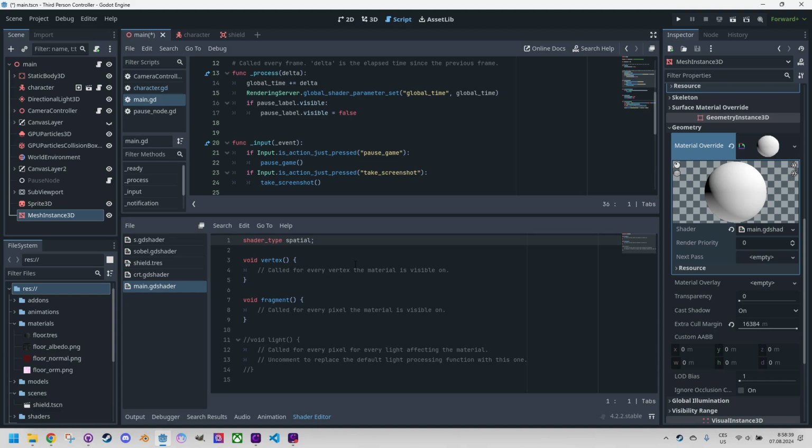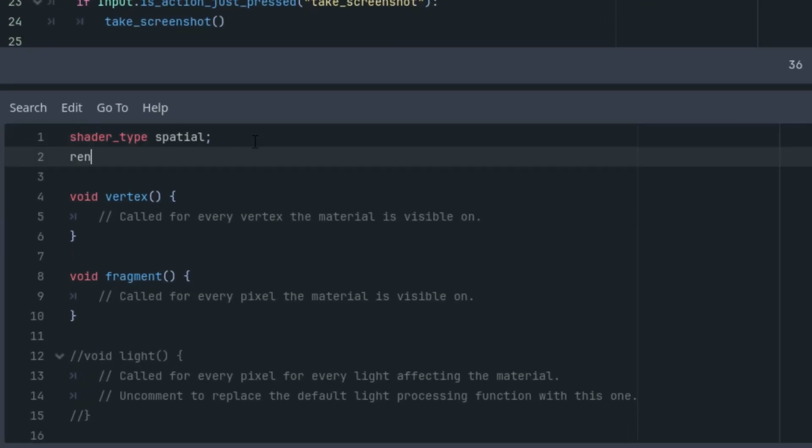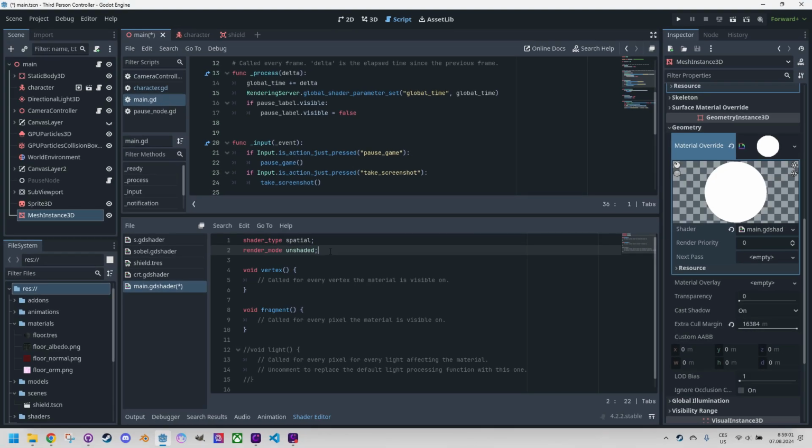Unusually, we will start by setting the render mode. I'll do it right here, and render mode is set to unshaded. Okay, what does it mean? Because we don't want objects in the fog to be affected by external light sources. We achieve this by setting the render mode to unshaded. Once we are finished with the entire code, you can try commenting out this line and see the difference.